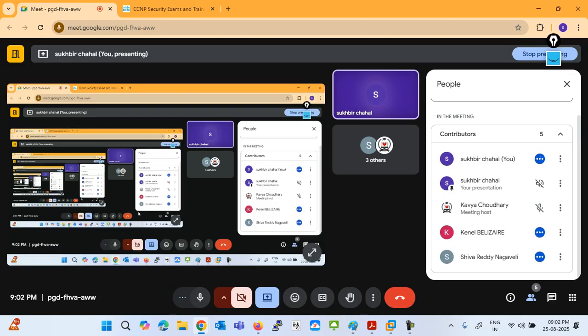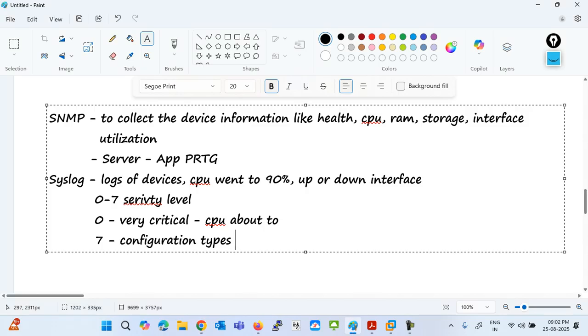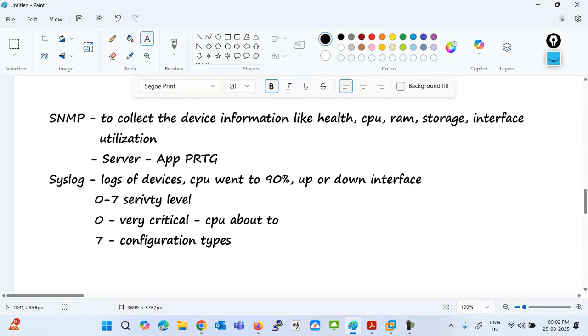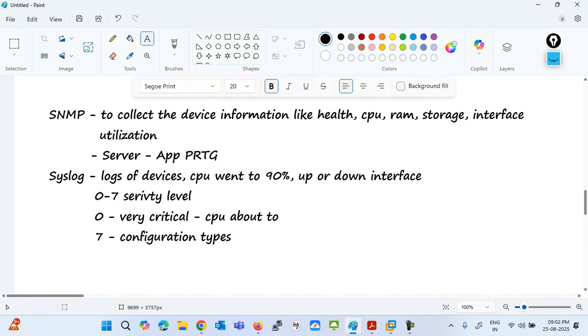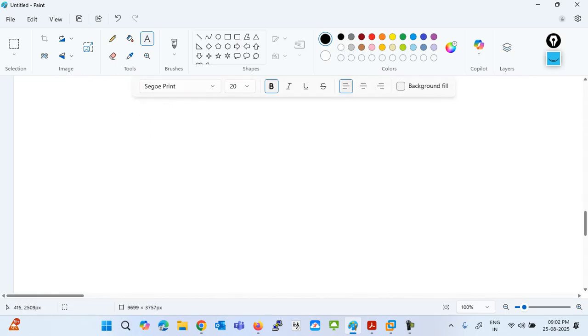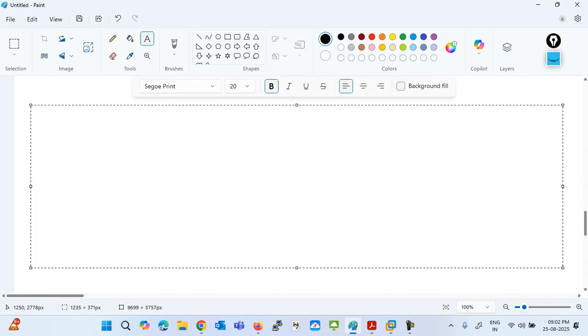Yes, I'm here. Okay. So the next one is, in the management plane we must know about these two types under management. The management deployment is of two types. You can see the deployment method basically for management traffic.